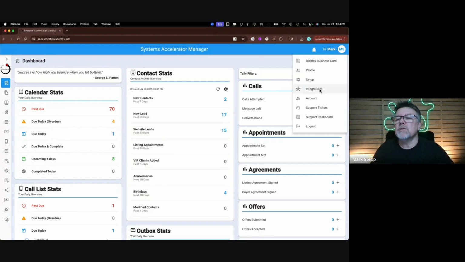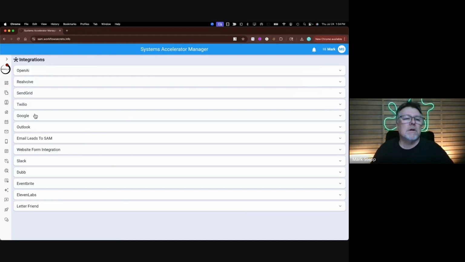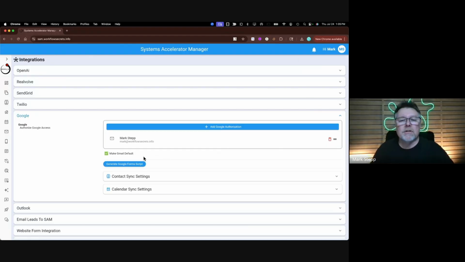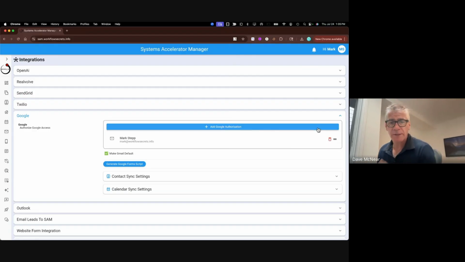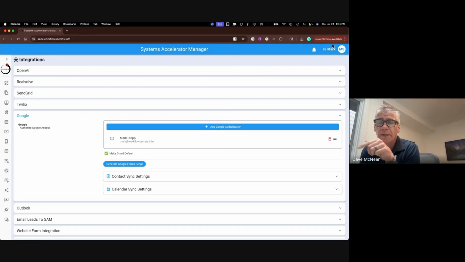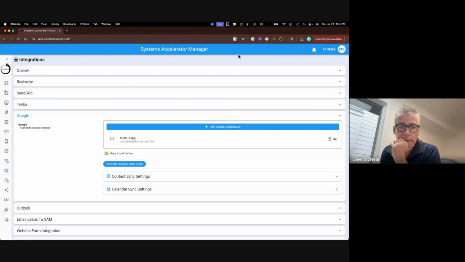Whenever you go into integrations, go into Google here, you're saying that you're not getting anything there. One thing, it was hooked up before, and then when you had the full integration, I tried to do the contact sync and the calendar sync, and it wouldn't give me anything other than a spinning icon that it's working. So then I thought, okay, maybe I've got to delete my Gmail authorization and do it again. And now I'm just getting the spinning on the Google authorization, like when I try to add a new account.